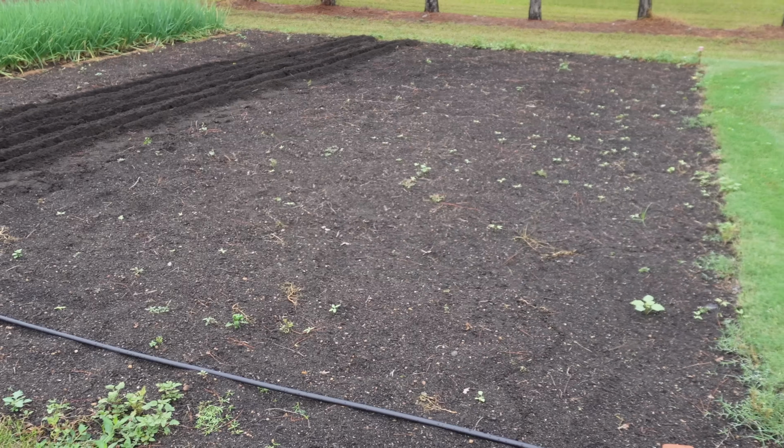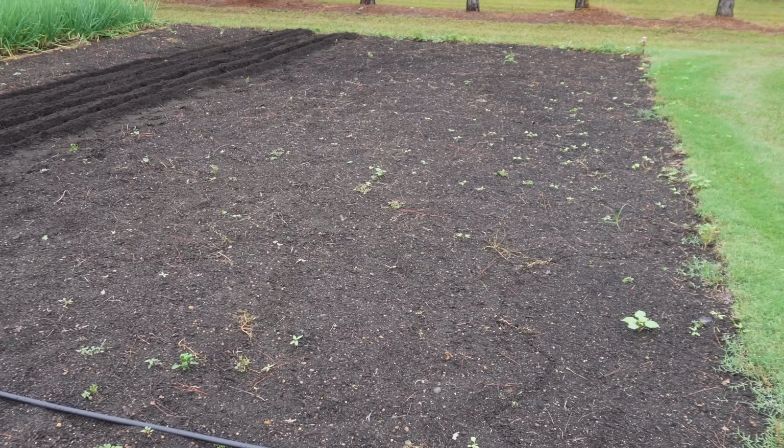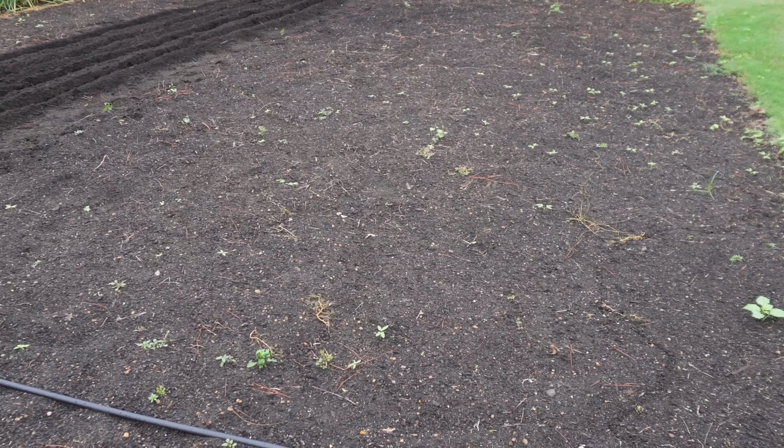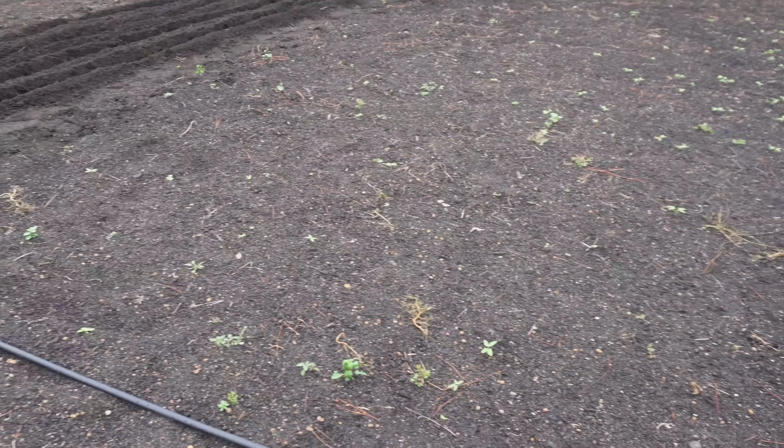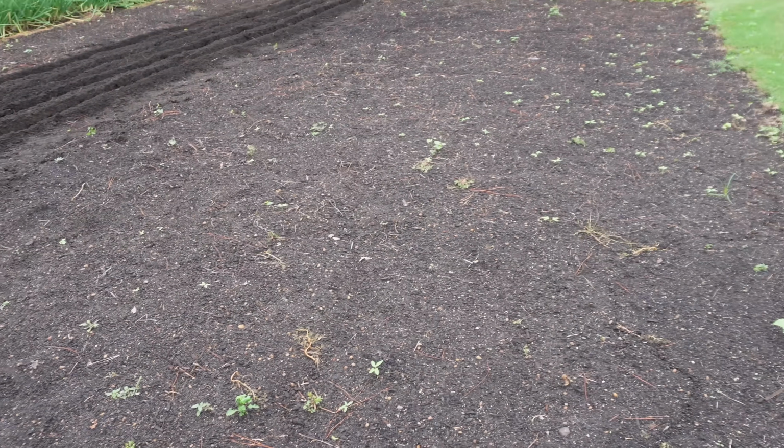So once all this garlic here sprouts and starts growing, it will actually look like just one big 4-foot wide bed of garlic, which I found is a great way to save space. No need to put a bunch of space between my double rows of garlic. I can have it just kind of one big 4-foot wide bed, easily weed it and feed it from both sides. And in doing that, I still leave myself plenty of room here to plant my onions in the next couple weeks. Got a little bit of weeding to do out there. Had a bunch of rain last night, and man, they started popping up this morning.